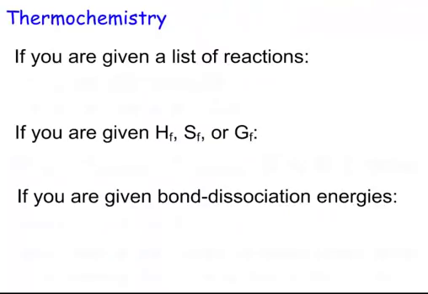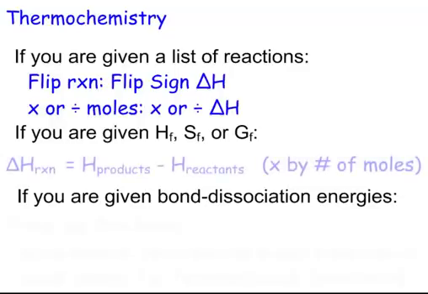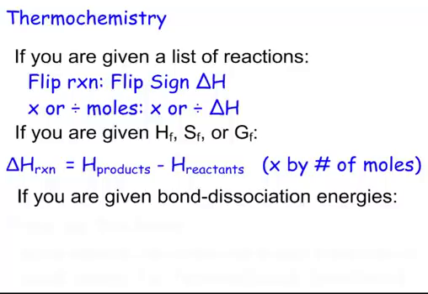We're going to change it into thermo here. If you're given a list of reactions, what are we going to do? We're going to do Hess's Law. We're going to either flip the reaction, which flips the sign, or we're going to multiply or divide our moles, which multiplies or divides our delta H. And then what do we do at the end is we add it all up. If you're given heat of formation, S of formation, or G of formation, use products minus reactants to give you the whole heat of the reaction or the S of the reaction or the G of the reaction. But don't forget, multiply by your number of moles.